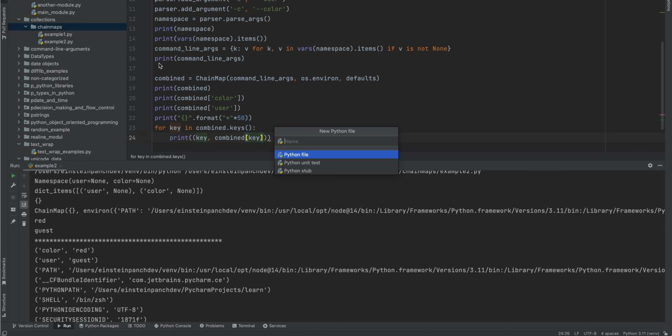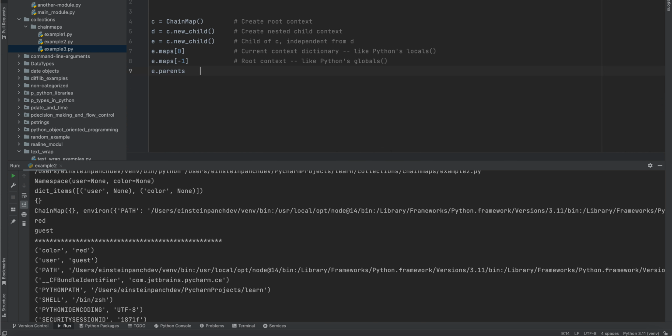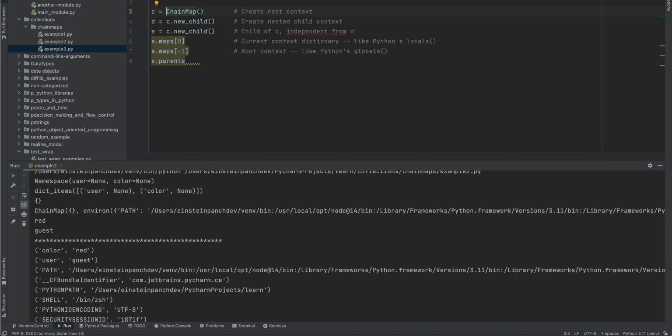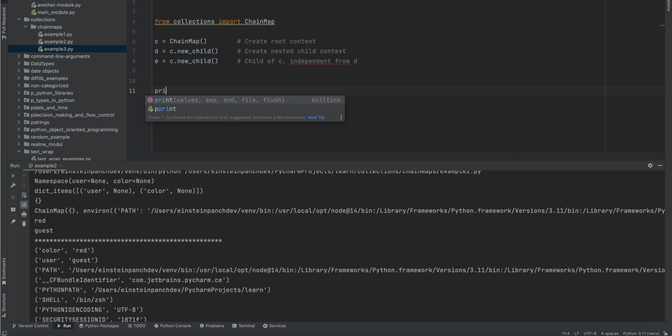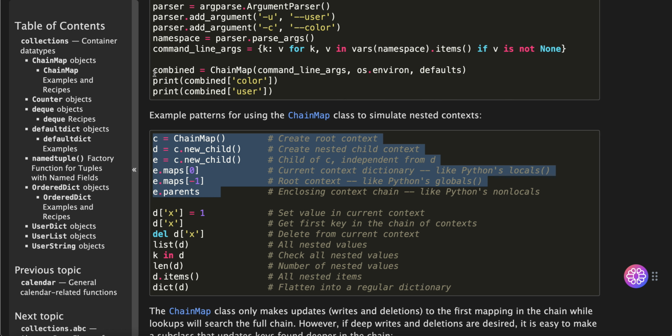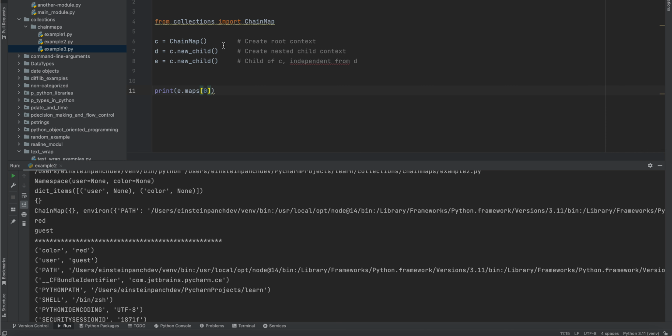Example 3. Import collections.ChainMap, from collections import ChainMap. Print e.maps[0]. That is the current context dictionary, like Python's locals.